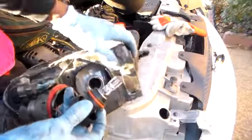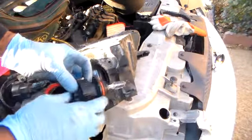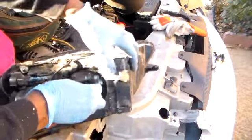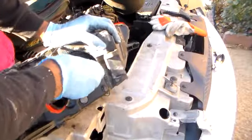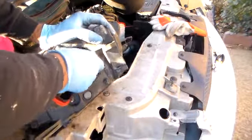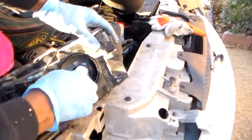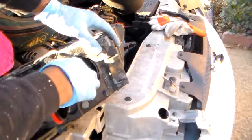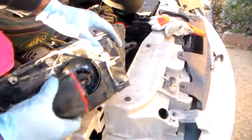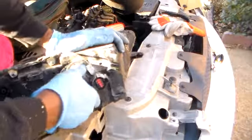Well, I think I'm too far down. I had this all the way up against here. This needs to be locked in place first. We have the grooves there. So let me slide that all the way through. I'm going to press it in. Then I was able to lock the other piece. So I'm going to slide the bulb section back in first, twist, then take the little plastic locking washer there and lock that in. So lock in the bulb first, then lock that on top of it, and it went in. Then we're going to twist this and lock this into place also. And that's in place.